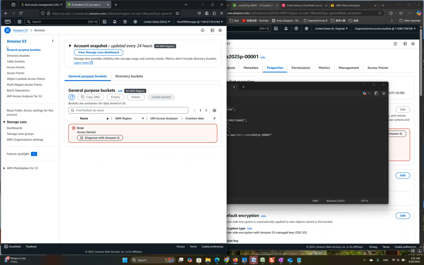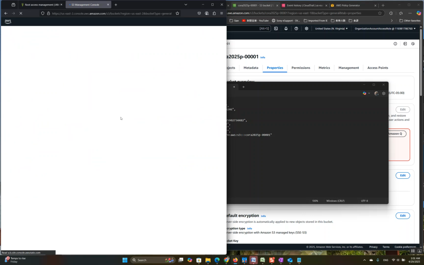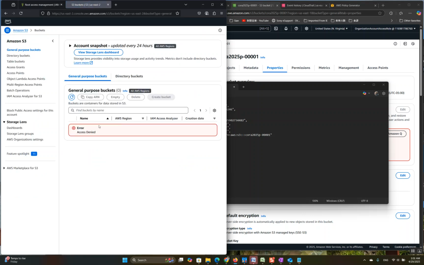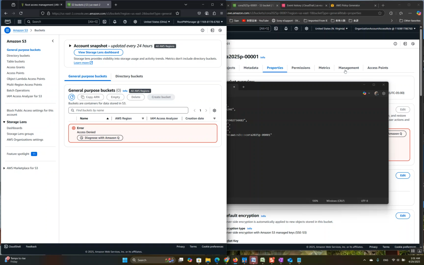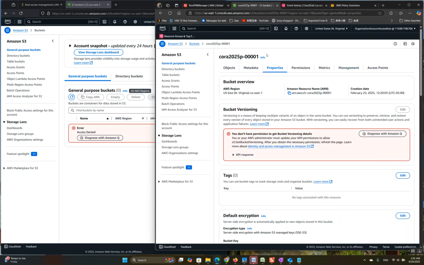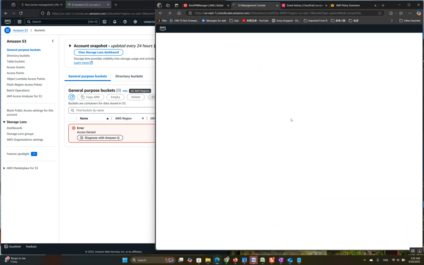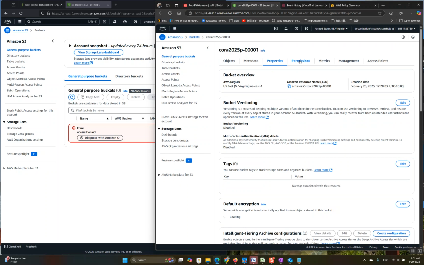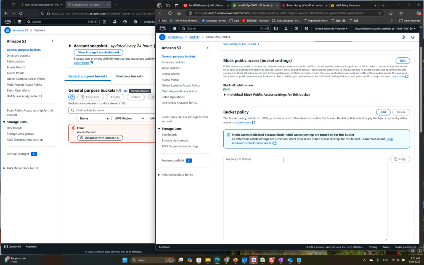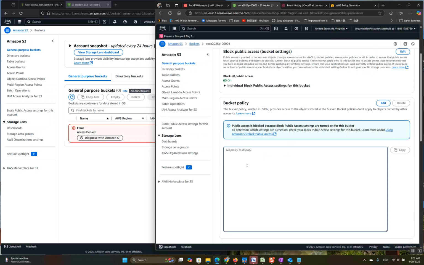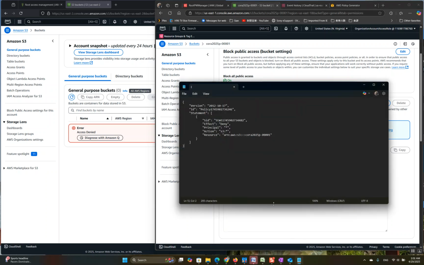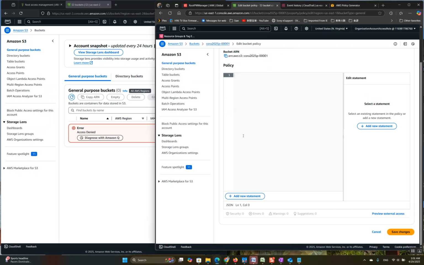So now if you look at the S3 bucket, because I don't have list bucket access in this account, I still get access denied because I can't list bucket. But if I come back here and refresh this, now the bucket policy has been deleted and I am able to work on the bucket again. Try again. Edit. Paste in the horrible policy. Save.